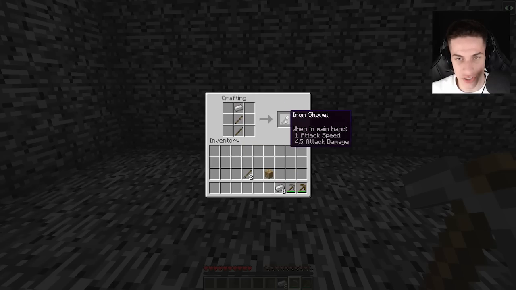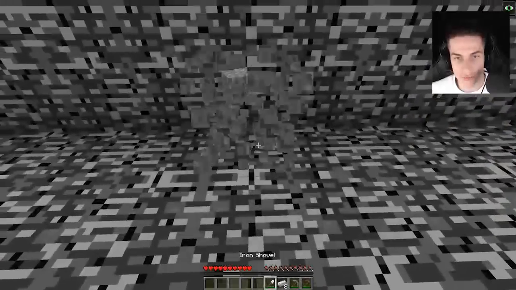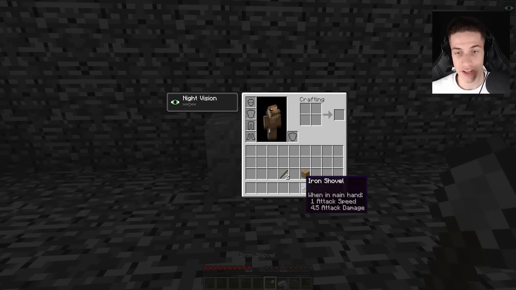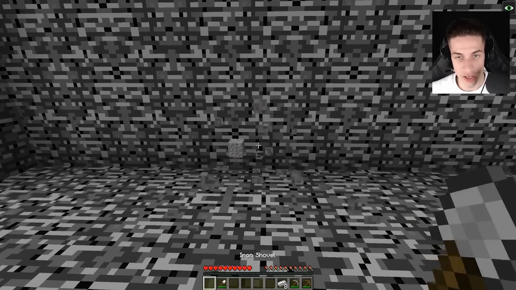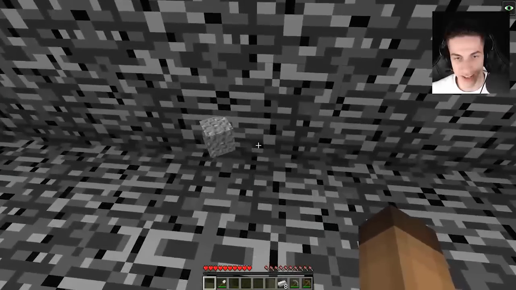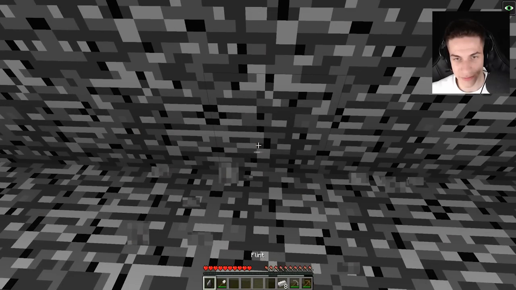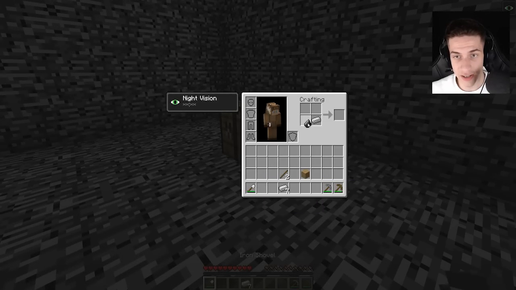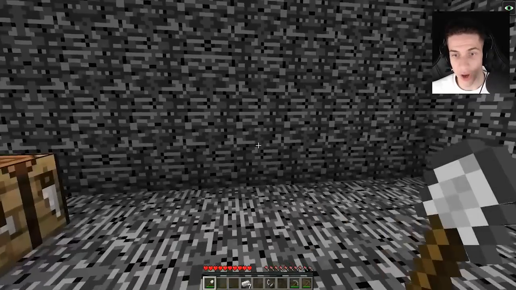Grab this. Grab a shovel. And now, with a shovel, I can try to grab a flint and steel, okay? So let's put this on two and go by quick. Come on, man. Is this enough, bro? Okay. Oh, got it! Flint! Okay, flint and steel.